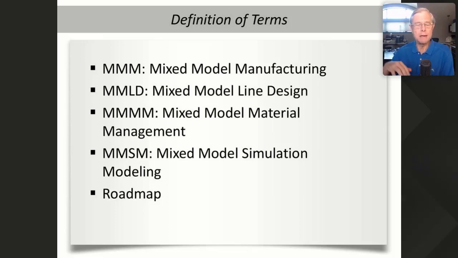Now, within that umbrella term of mixed model manufacturing, we have basically 2 or 3 disciplines. First one is line design. So line design, another term for line design would be workflow design. So we're talking about standard work and error proofing and takt time and resource calculations and line balancing, workstation definition, all of those aspects. Really important, obviously. So that's mixed model line design.